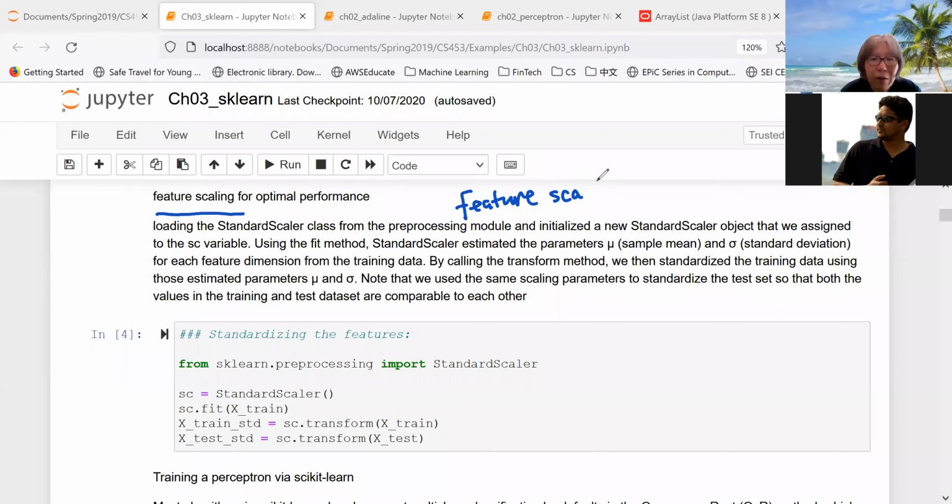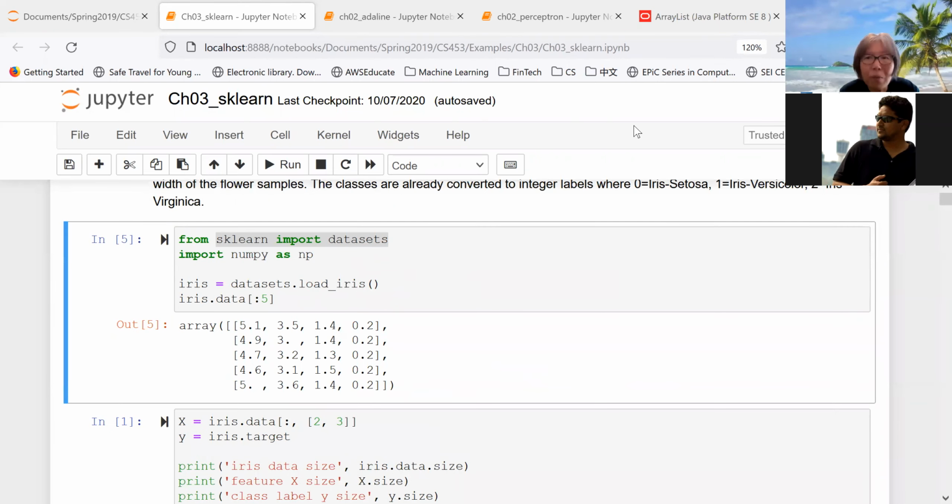Feature scaling. In this example, it's not that necessary, because if we take a look at the data values, they're kind of on the same scale, and don't differ a lot.